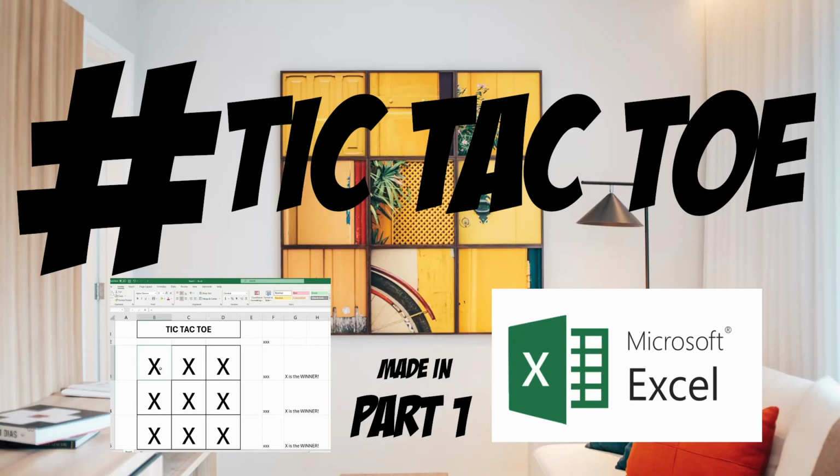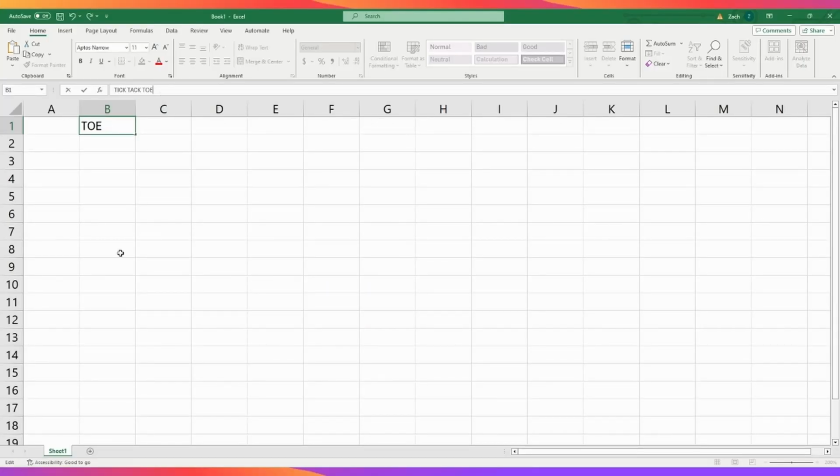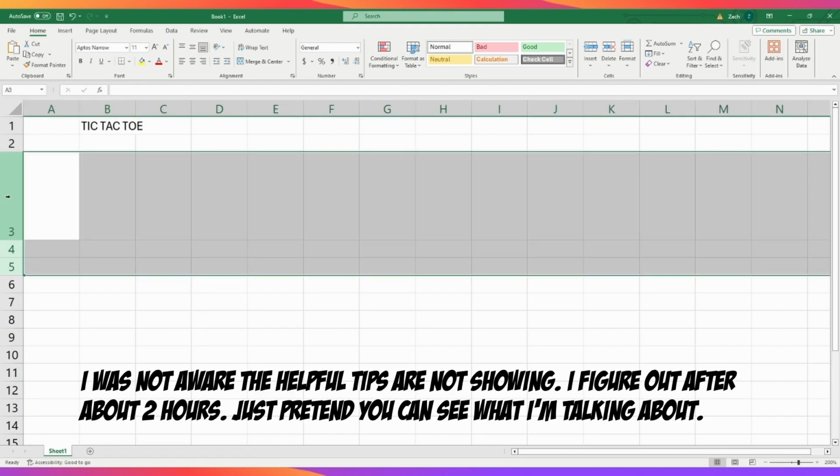And welcome to making games in Excel. It's just an idea I had. I gotta get it out of my head. Let's see if we can make this work. Today's plan is TicTacToe. Is that how you spell TicTacToe? Let me Google that. Maybe you'll learn something from Excel as well.